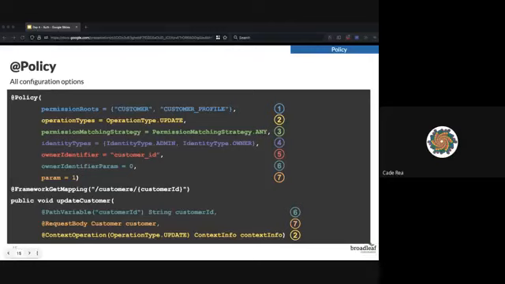And then parameters 4 through 7 configure ownership validation. Broadleaf has an interface called owned, where owned entities have the ID of their owner as a field. Some examples are orders and customer addresses, which are owned by a customer. When we specify the owner identity type in line 4, that triggers the ownership checks. The owner identifier in line 5 indicates which claim on the access token is the owner ID, in this case, customer ID.